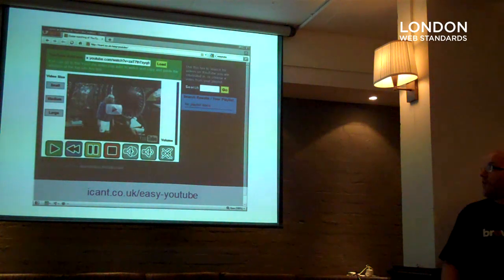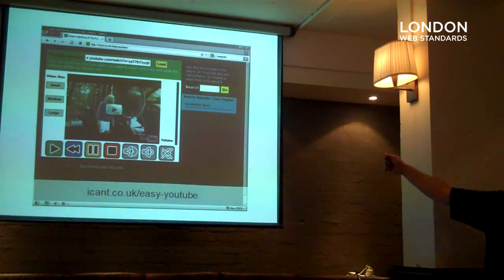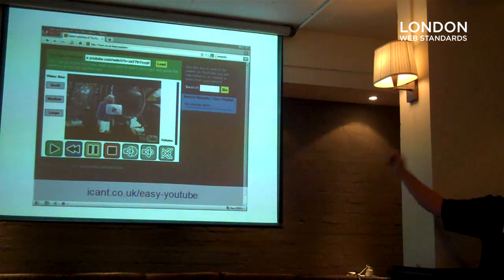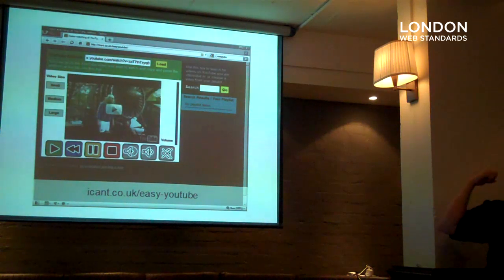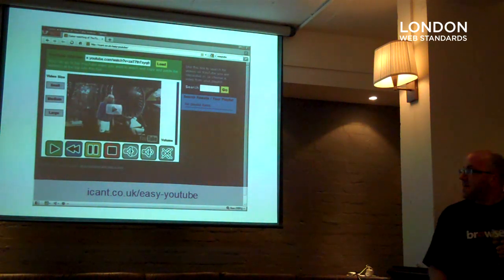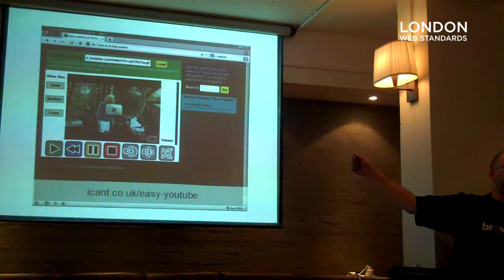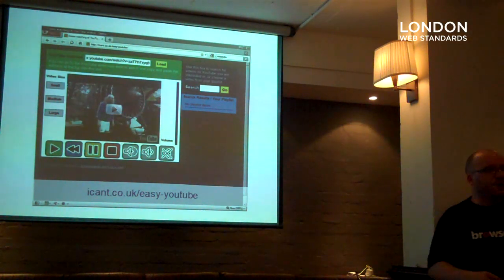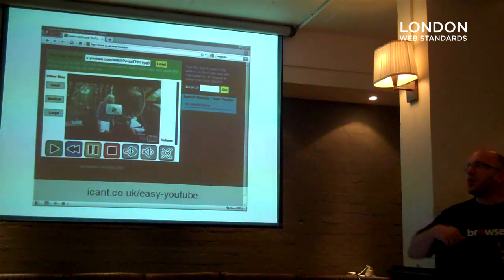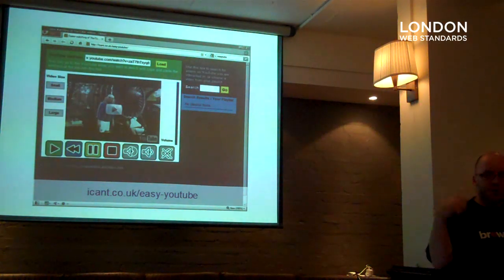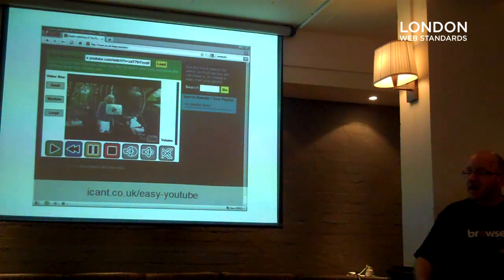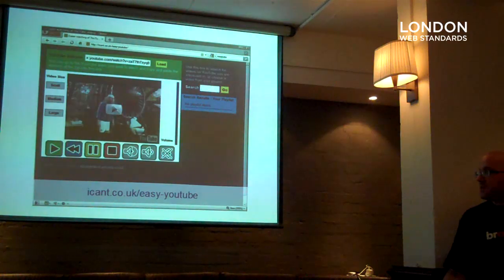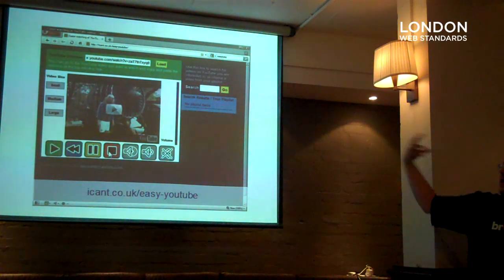As an example of how it used to be, for instance, is Chris Heilmann from Yahoo. I think he did that in collaboration with a few other people for an Accessibility Hack Day a few years ago. Basically, the YouTube player itself, which isn't particularly accessible, mainly because it's Flash, he actually built an interface over it using HTML and loads of JavaScript and hooking into APIs that the YouTube people actually built into their Flash player. So he actually made big play buttons and everything else.